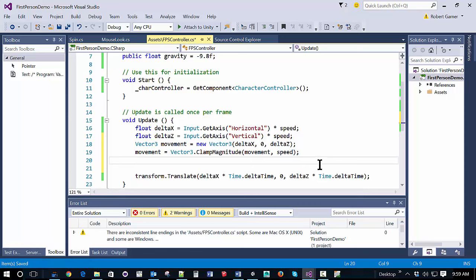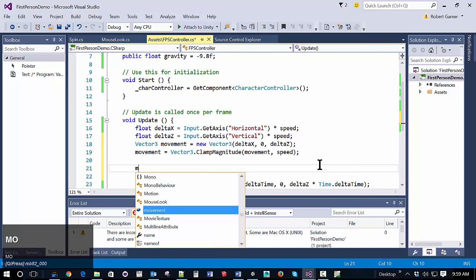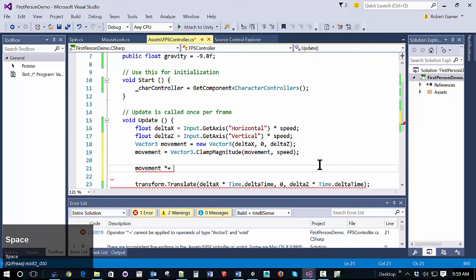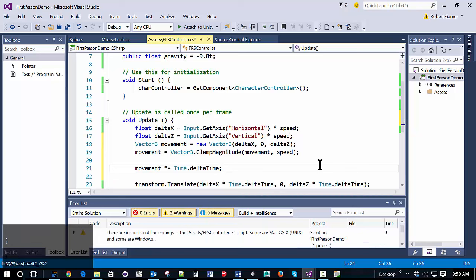For now, really all we want to do is we've clamped the magnitude. We'll set the movement and we'll multiply the whole movement by time.delta time. If you multiply a vector by a scalar, it will change its magnitude by that scalar.